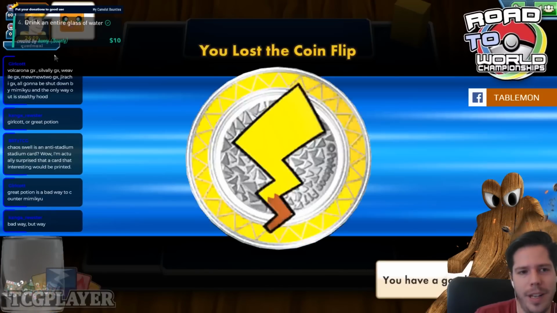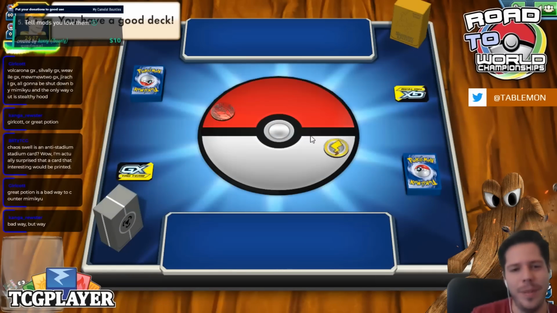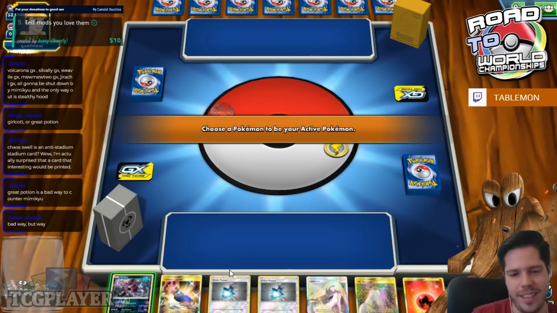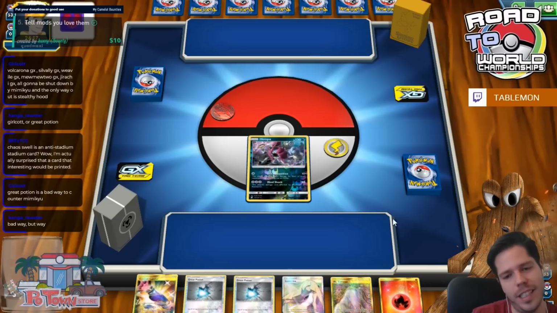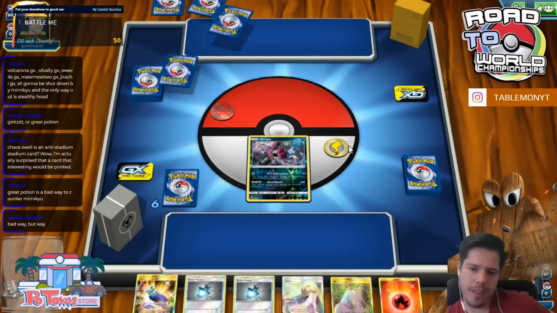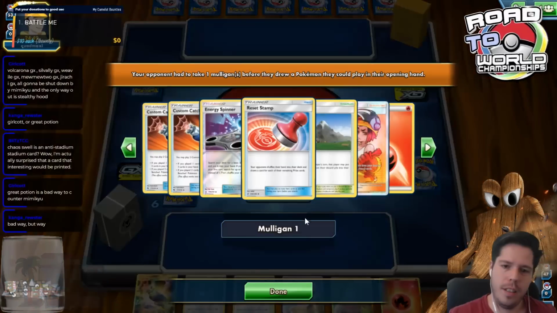We're up against a mirror match. This is gonna be interesting to say the least. Well, with this hand, it's probably not gonna be super interesting. At least we got some mulligans. At least one, only one.